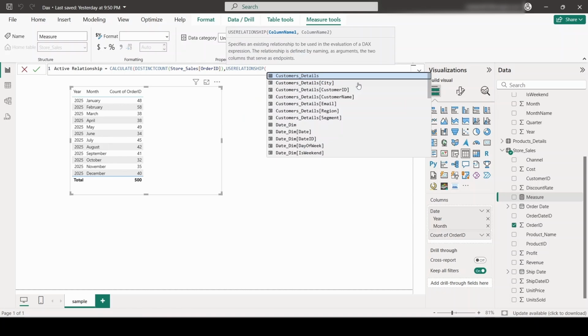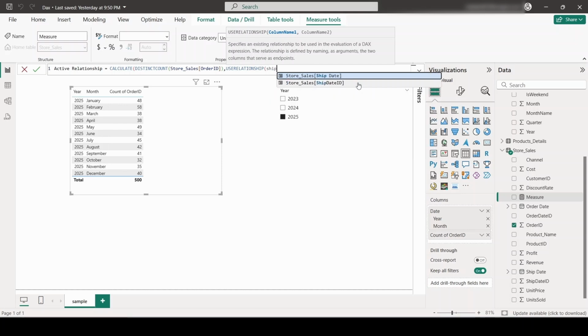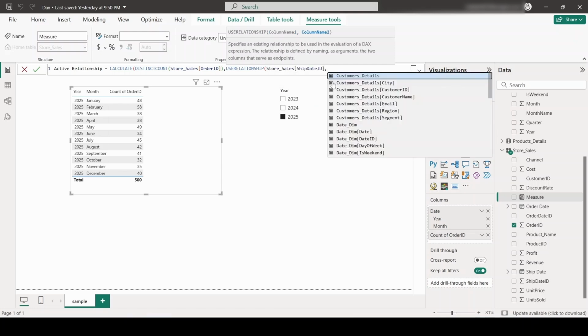If you see the syntax, it is very simple. It requires the two columns which need to be connected between these two tables. In my case, I'm going to use my ship date ID column from my fact table, and I'm going to connect it with my date table.